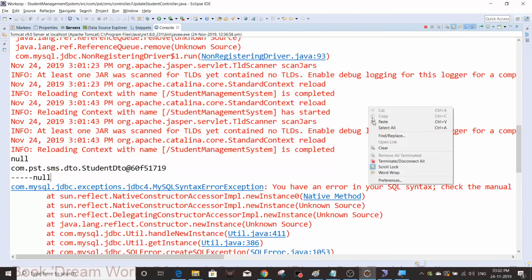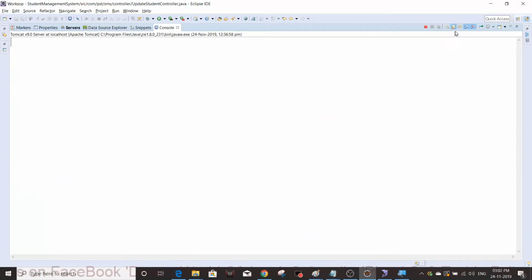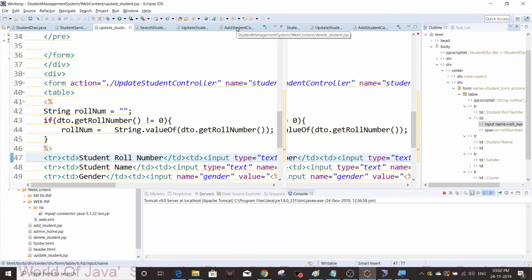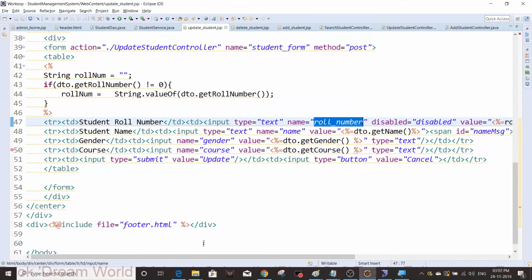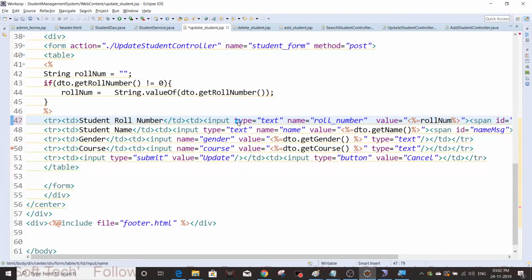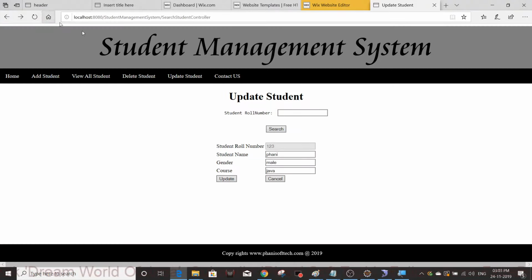I think due to that, see, if I remove that disable tag, update student, roll number is disabled. I'm going to remove this, delete it, Control S. I think maybe the problem is with the disable tag in this browser.